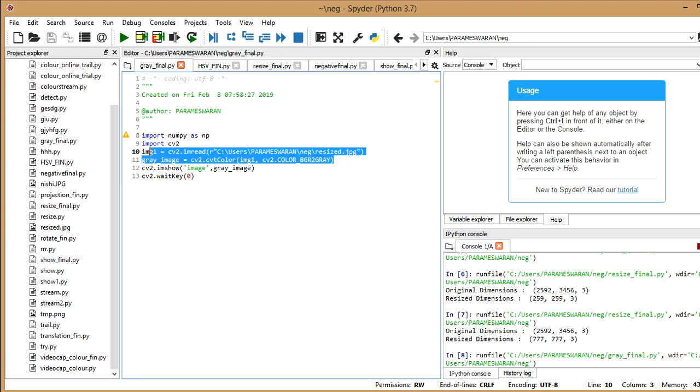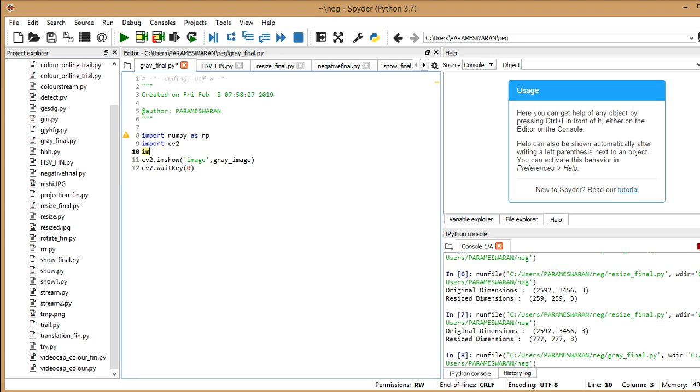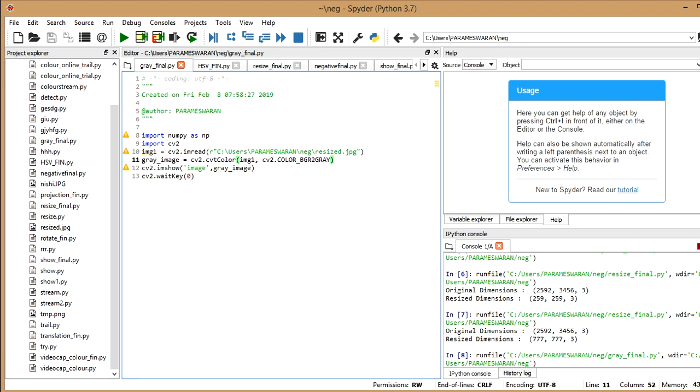You can even do this in a different way. You can just remove this. Wait, I'm sorry, I removed this as well, this particular line. And when you mention imread, you can add another argument, comma 0. And you just can display img1 and see what happens.